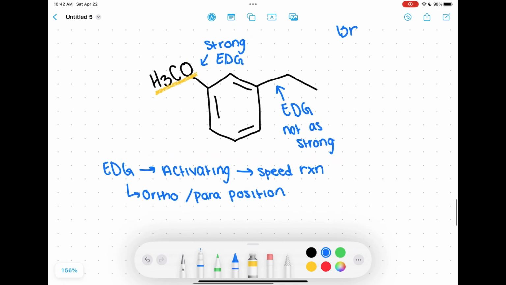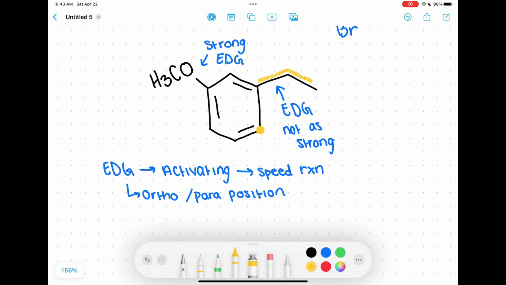So now let's take a look at the substituents. Let's start by doing the strong electron donating group. As we mentioned before, they like the ortho position, which is the second carbon to that group. So those two positions would be ortho. Now let's establish the para position, which would be the fourth carbon to that group, also known as the one that is directly down. That would be the para.